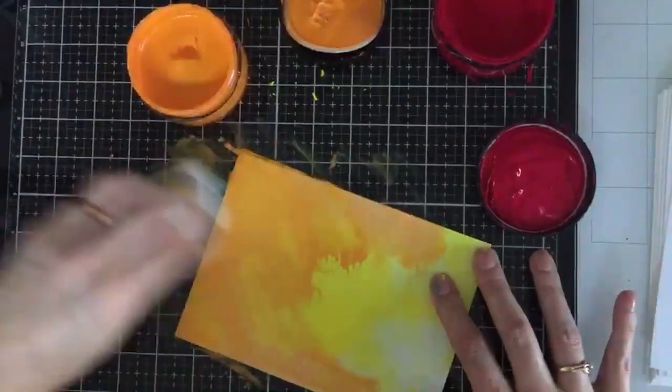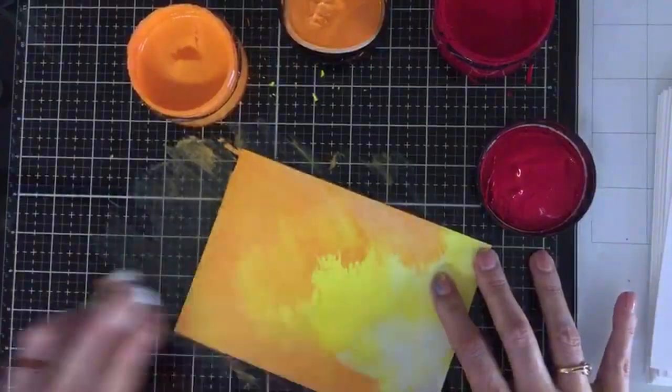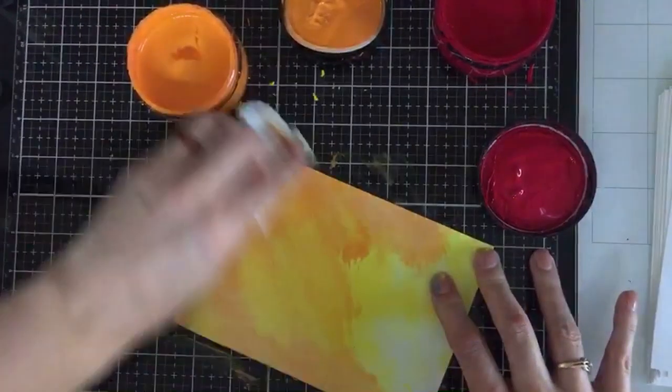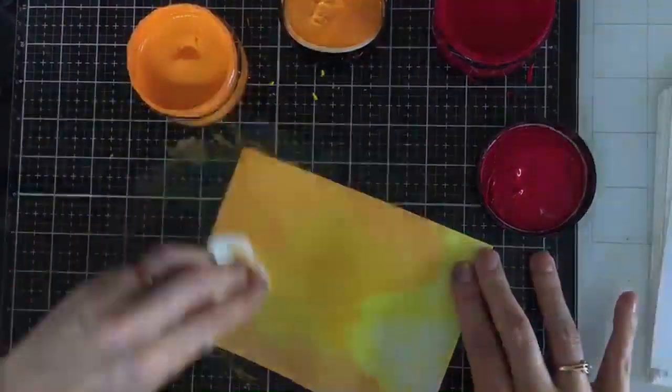Again, these are my warm colors. And as you can see, it blends in really, really pretty.